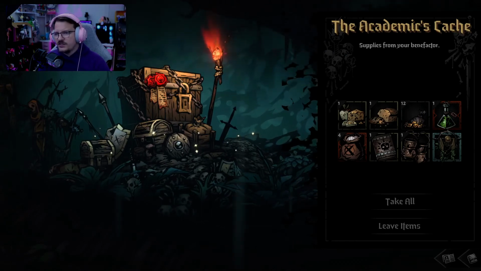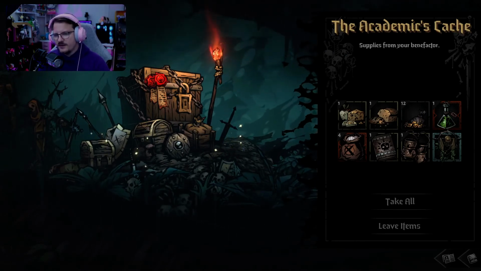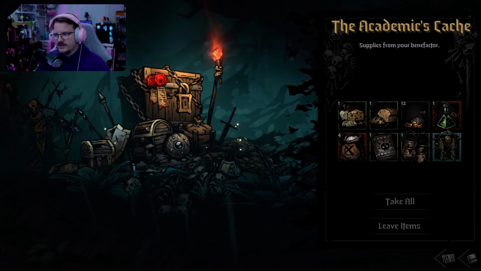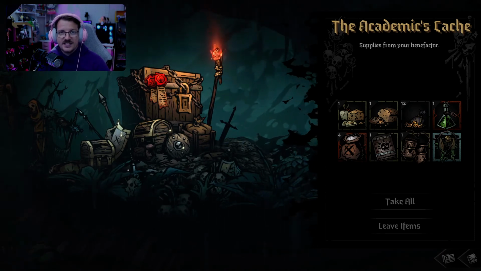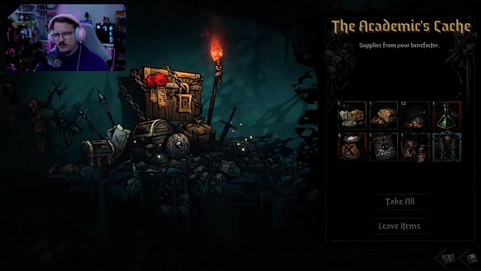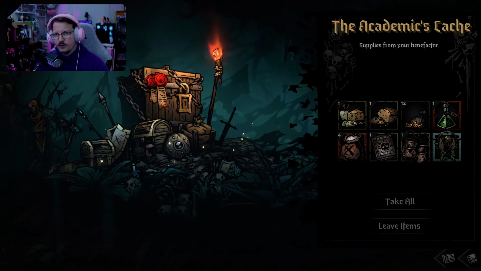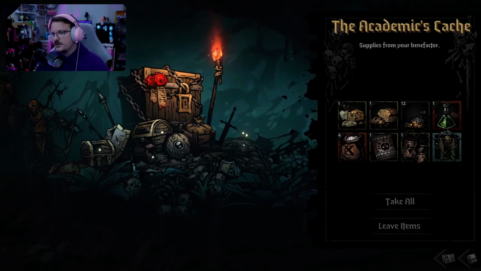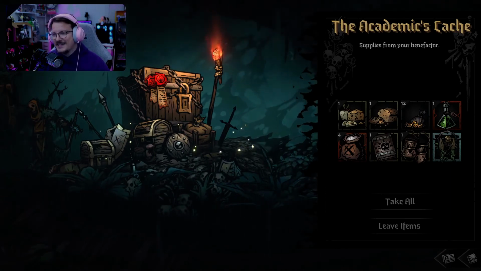Okay, so this node is called the Academics Cache. This is a pretty simple node. You'll come across it fairly often, but it's basically just a loot box. You get a random assortment of items, combat items, and possibly trinkets, and it's just kind of hit or miss what you get. It can definitely be helpful if you're looking to stockpile some more items, maybe get a cool trinket or two, or maybe you need some food or whatever the case is. This is a good place to go if you don't like your other options. So yeah, that's pretty simple. That's pretty much all it is. So that's the Academics Cache.